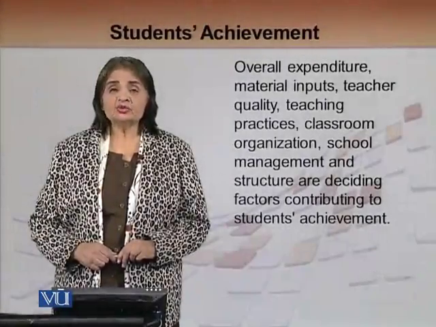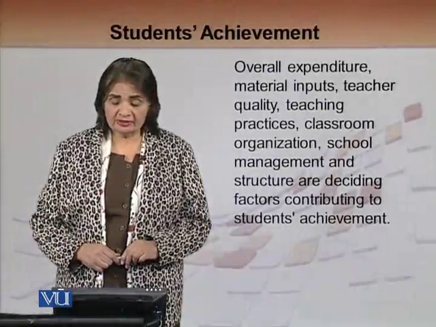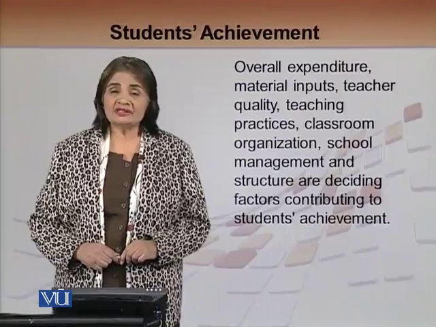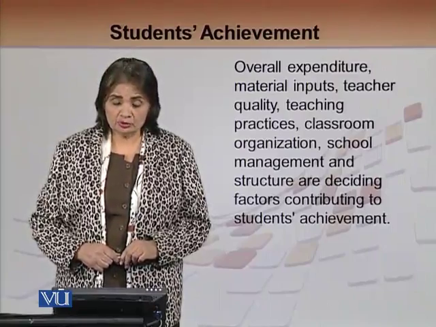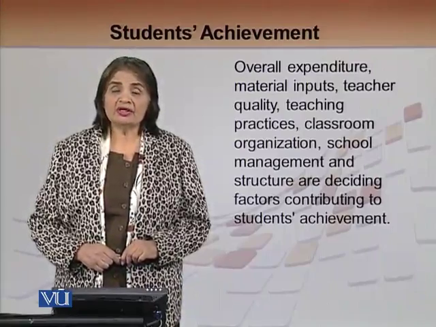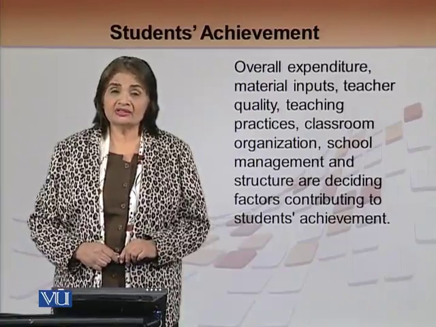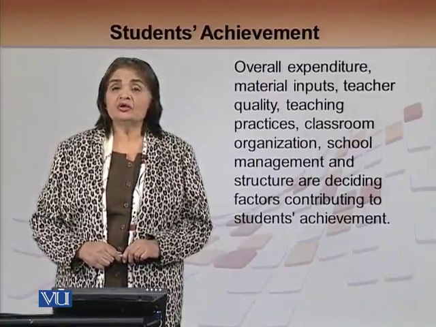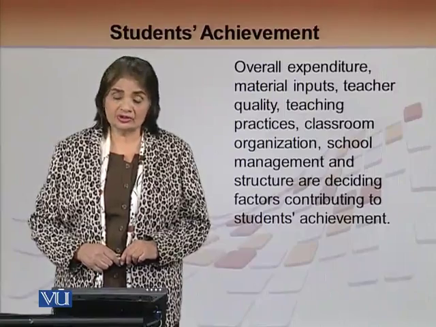To analyze students' achievement, we have to look at all the other factors as well. Overall expenditure. How much expenditure is being done for providing education to the students? That will be affecting the students' achievement. One has to invest in anything that one wants to get better results for. So if we are investing in education, only then we should be expecting that the students are going to achieve.